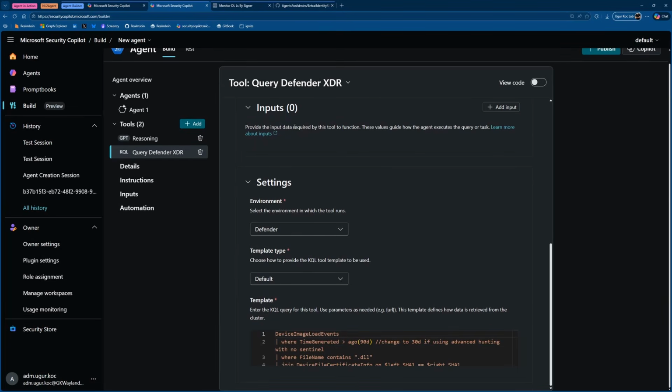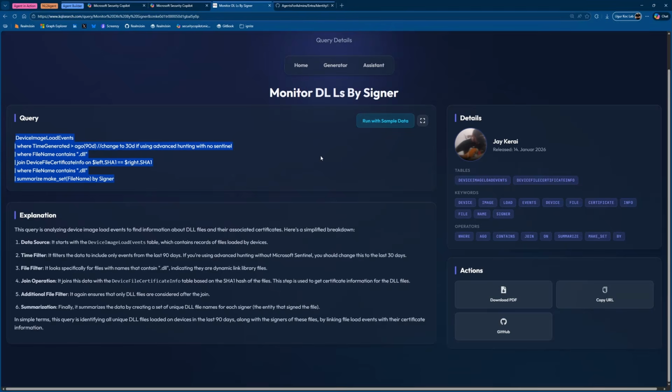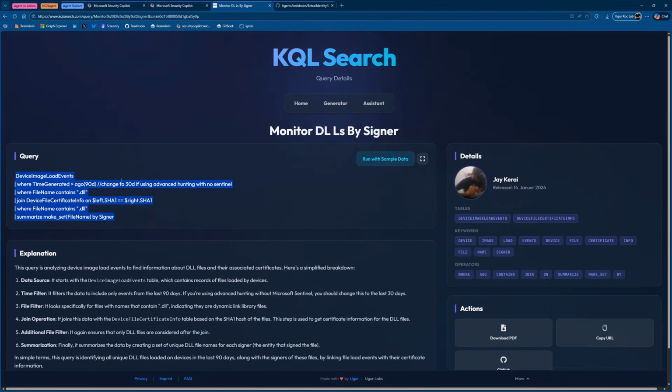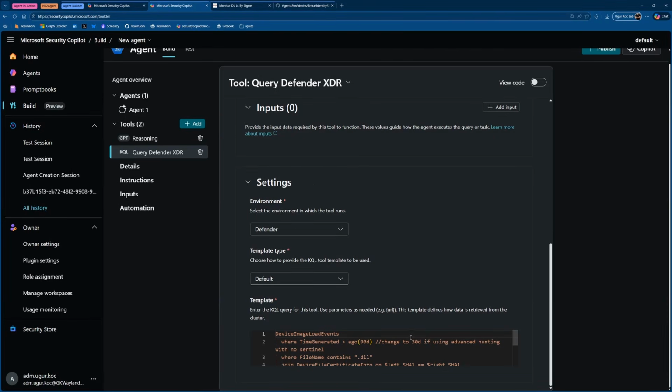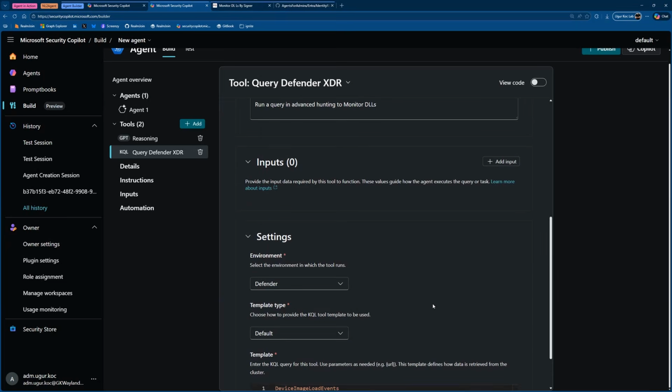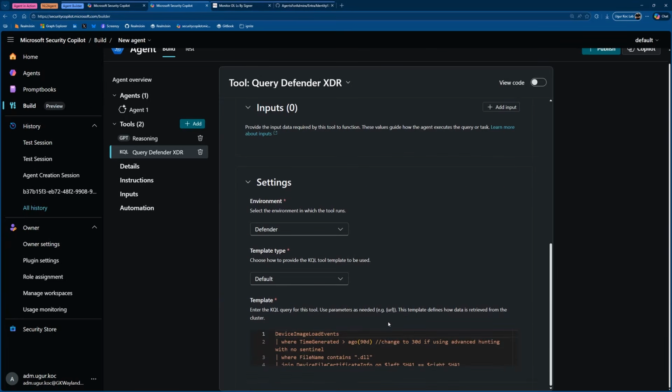And there are a lot of resources for KQL queries, obviously. But in this case, I just copy and pasted it from kqlsearch.com and then input it here. When this skill is called by the agent, it will run the KQL query fully automated in the Defender environment. So as you can see, a lot of automation in here, and I love automation because it requires me to do less, which ends up doing even more at some point. But I think you get the idea of automating these things with these agents.